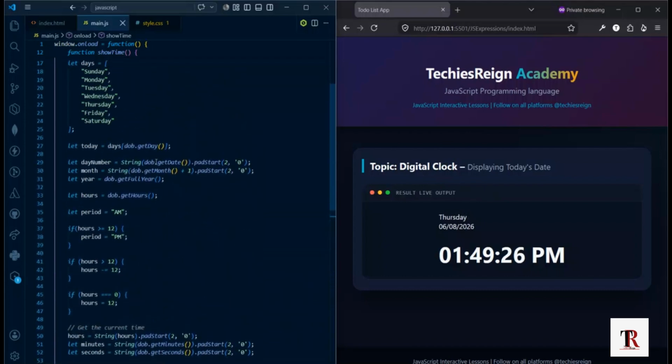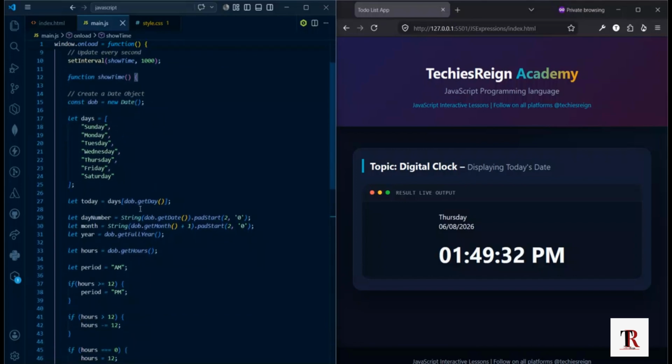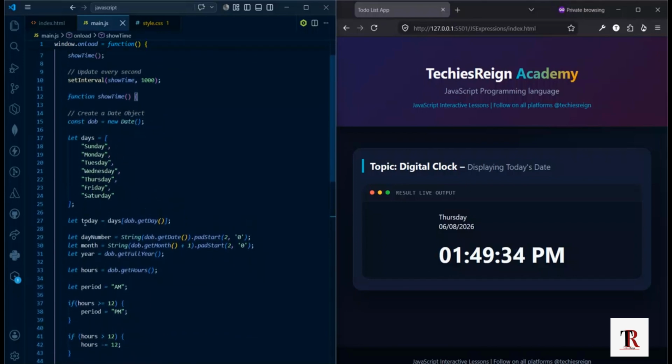So look at what we have achieved in this lesson. We first created the number of days and stored it in an array. Then we created a variable and passed these days to get the current day from the getDay method.